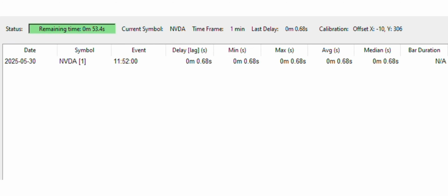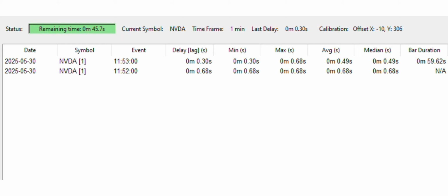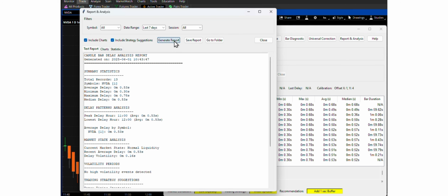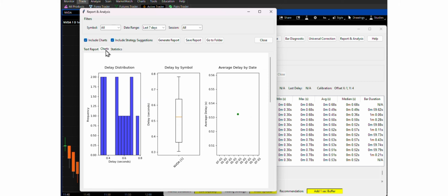Every detected delay gets logged with complete statistics, building your historical database for pattern analysis. Generate comprehensive text reports with summary statistics, pattern analysis by time and symbol, market state assessments, volatility period identification, specific trading strategy recommendations. 9 different visualizations help you identify patterns.